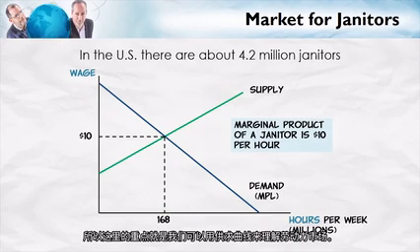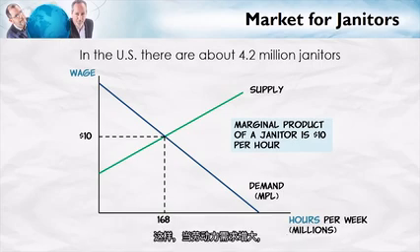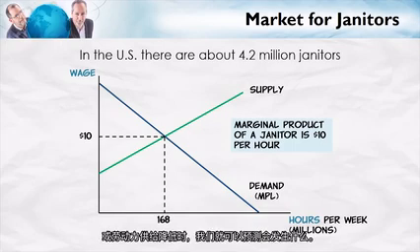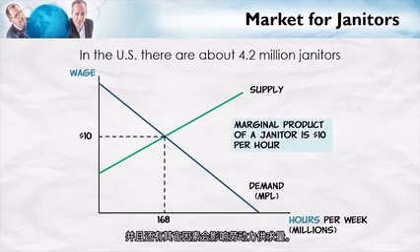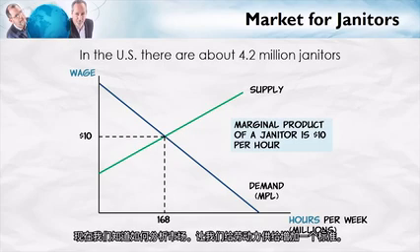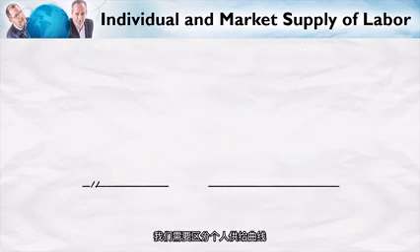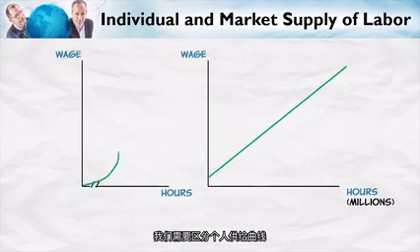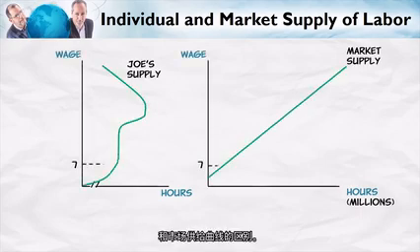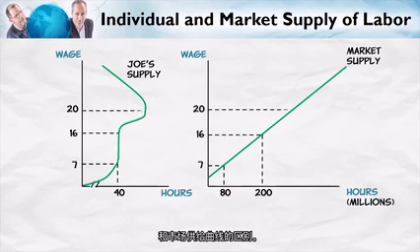So the key here is really that we can use our tools of demand and supply to understand the market for labor. So we can predict what will happen with an increased demand for labor or a reduced supply, other factors which might influence the demand and supply of labor. We now know how to analyze this market. Let's add one qualification to the supply of labor. We need to make a distinction between an individual's supply curve for labor and the market supply curve for labor.